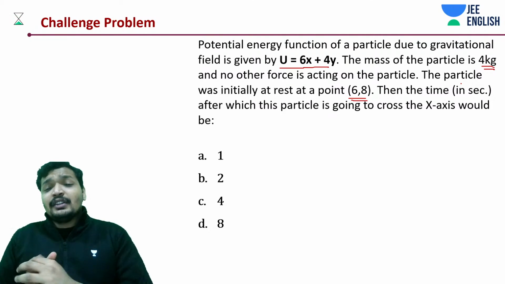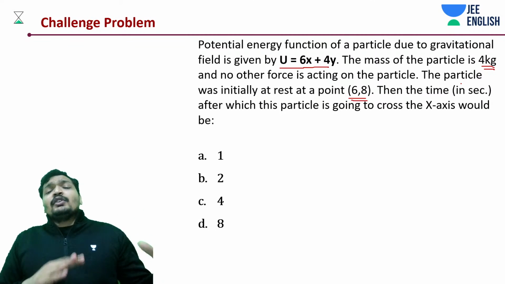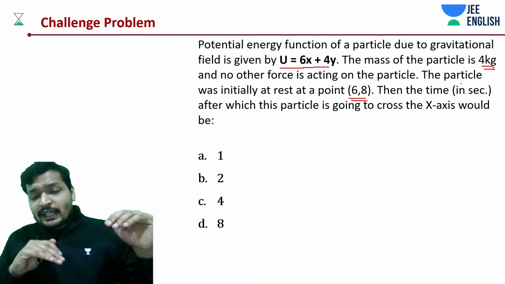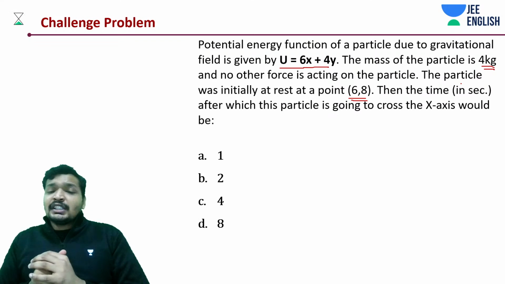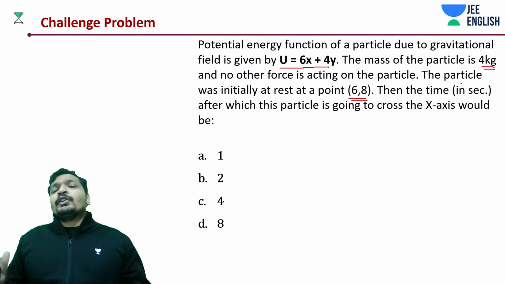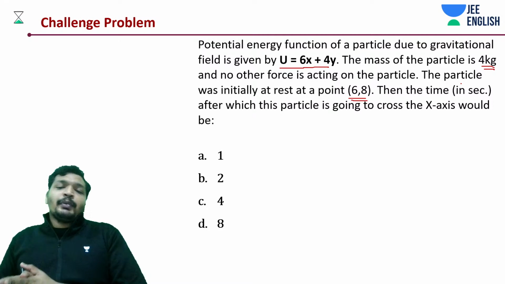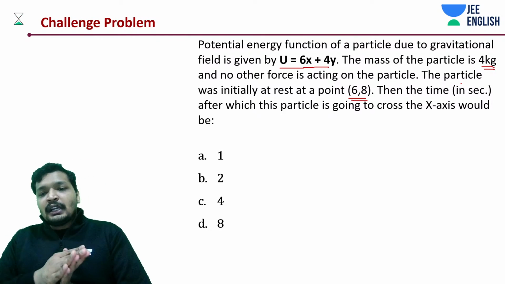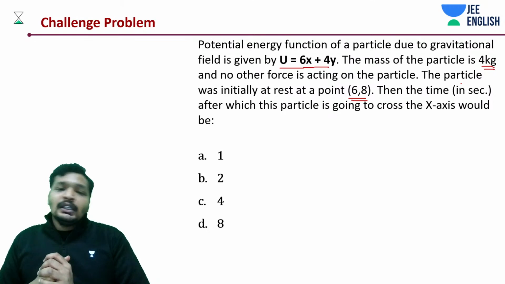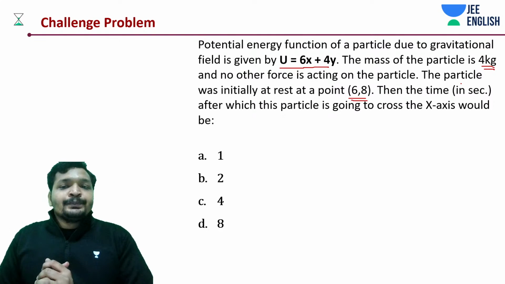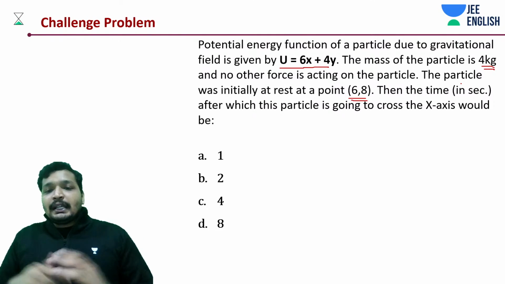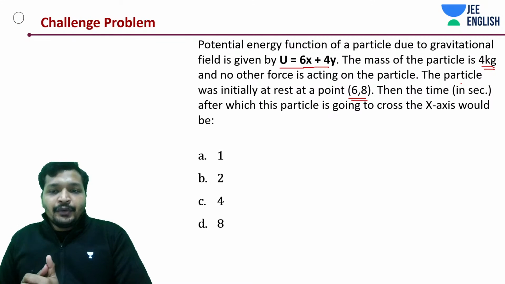Try to solve it yourself as well, because this is one of the model problems that you do not expect initially, and finally you may see one such in your exam. So either you can convert this term into potential energy, which can be done when you know the mass of the particle, or else you can think about it in the other direction as well, which is the common thing that we are going to do.